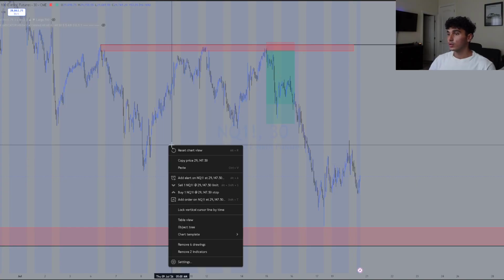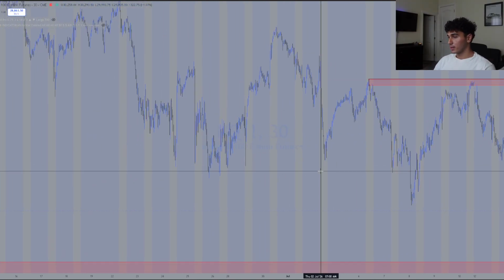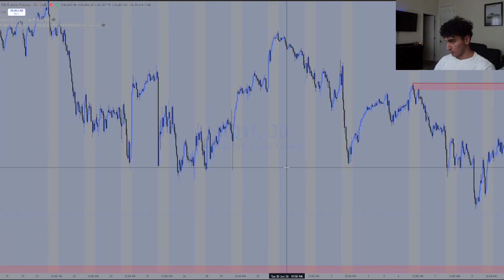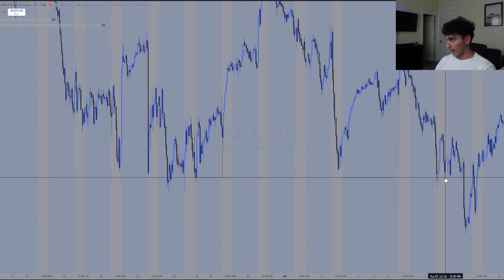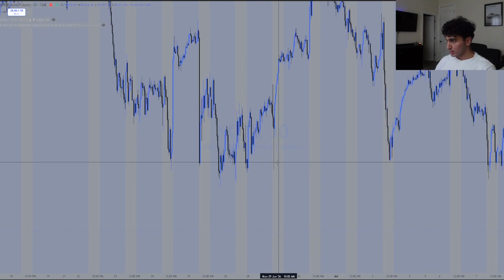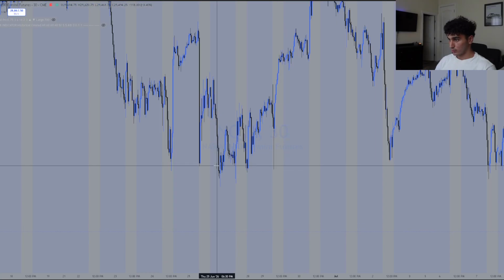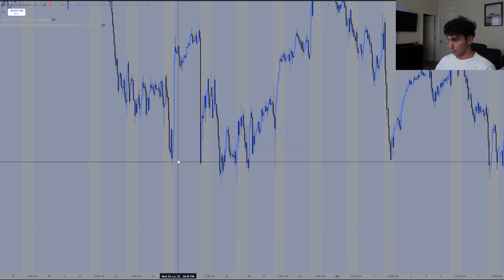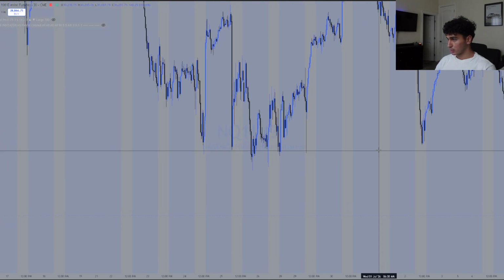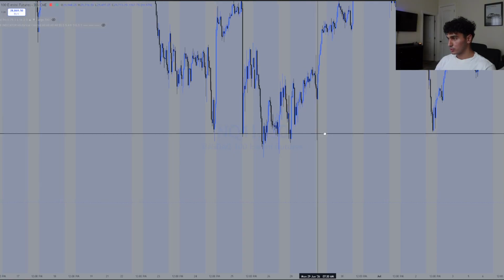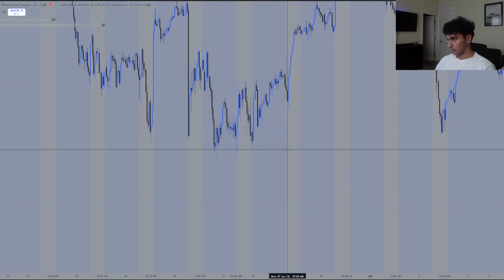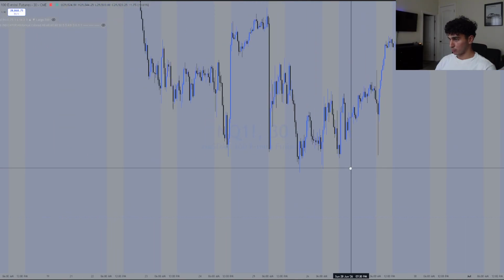Okay, so let's go ahead and do one more demand zone, and then we can wrap it up for this part of the bootcamp. Now, as we see here, you can see we have a strong low being created. It looks like we have multiple strong lows on this one. So we can actually, let's say we can do this one here. We can do this one here, right? Because this really provided us with that move.